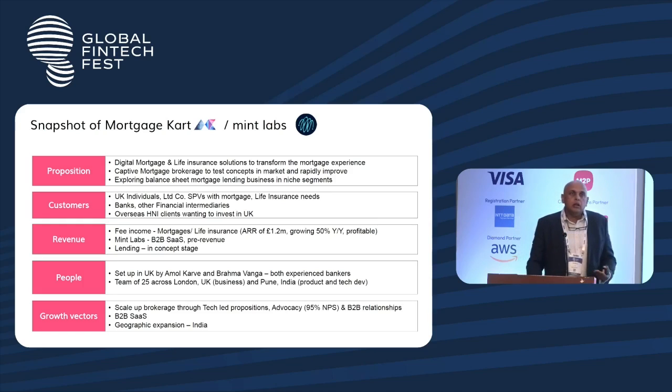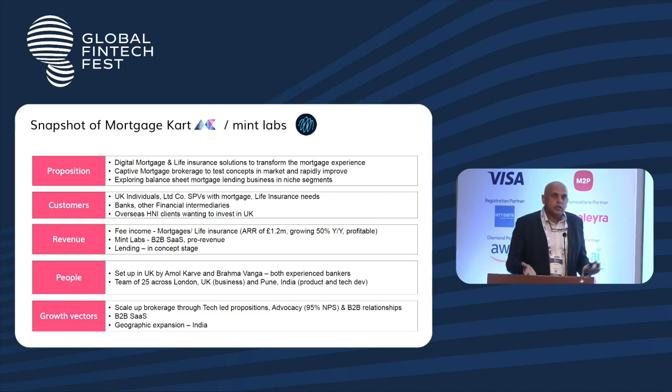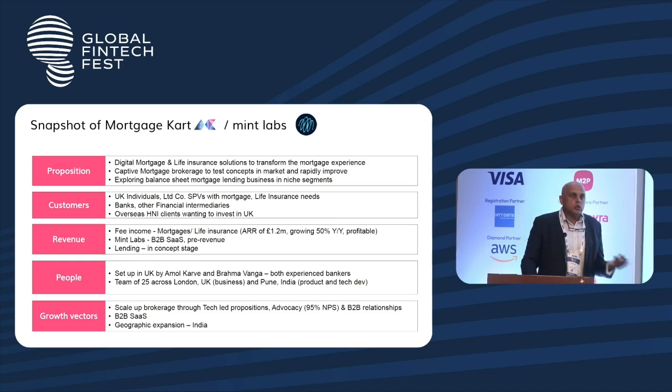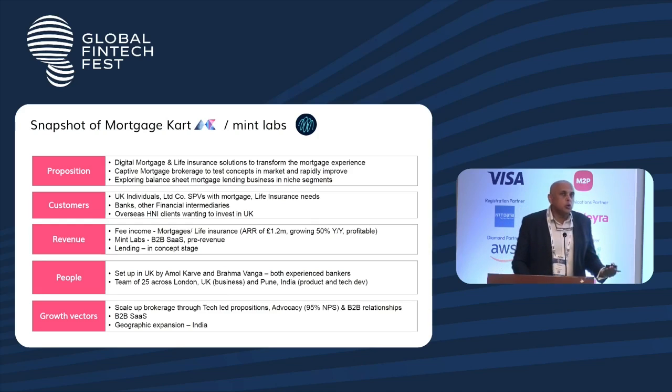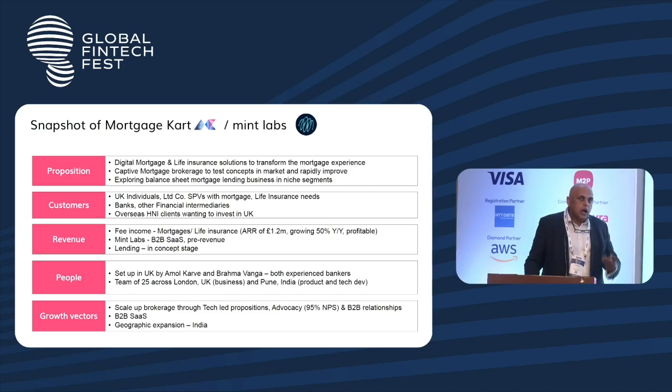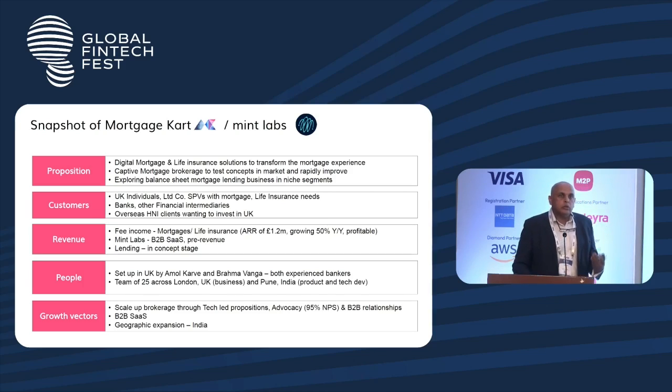But we've got another side to our business, which is that we are starting to develop as a B2B SaaS provider for the platform and the technology that we have developed for other insurance brokers, for mortgage brokers, and eventually even banks. Our customers at present are UK individuals, limited companies, and special purpose vehicles that have mortgage or life insurance needs. But going forward, we will also be trying to rope in banks and other financial intermediaries to use our software. And then the final part is that we are starting to develop a business to attract overseas high net worth individuals as clients wanting to invest in the UK.